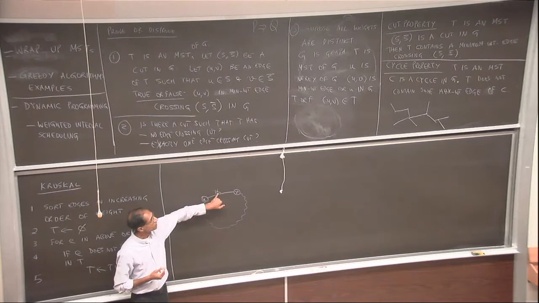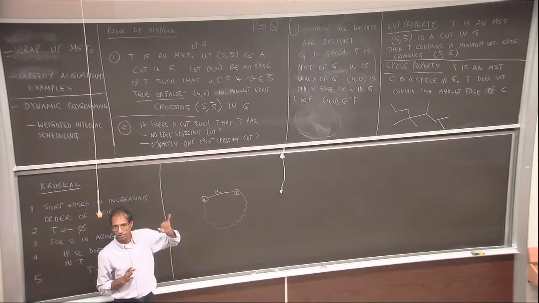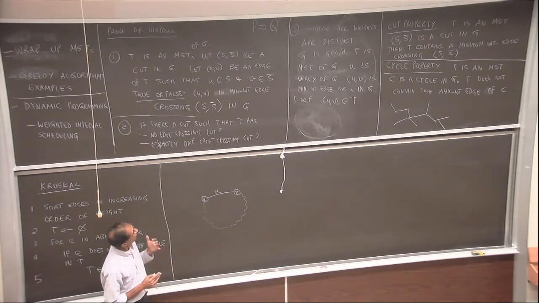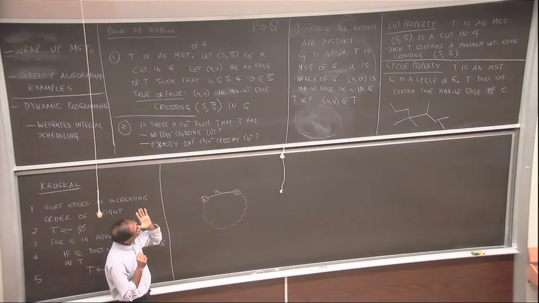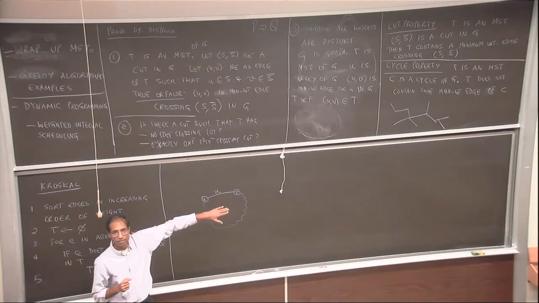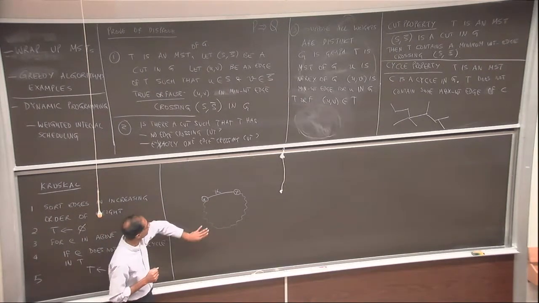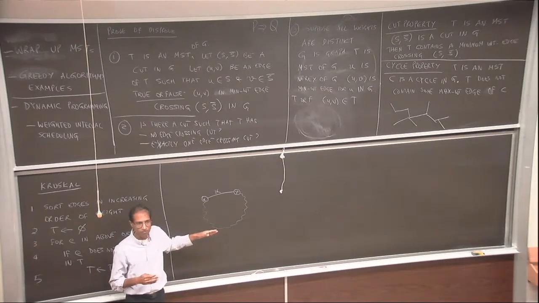Okay? It seems like a compelling argument, but it's very important that, again, if you're trying to prove it, you would actually prove it by arguing that if UV does not belong to the tree, then you can actually improve the solution. Okay? If you're disproving it, what do you do? You give an example where all the statements that are listed are true, but the final one is not. So while this intuitively seems possible, really to justify it, you have to give an example. So let's try to give an example.